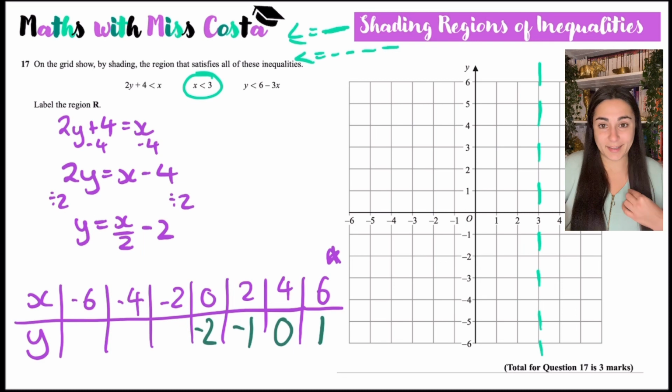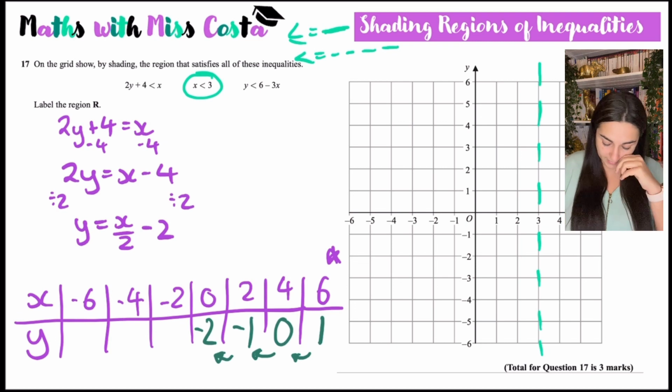So I can obviously see this pattern and I know that it's going to work. It's a little bit risky to do it so soon, but what you can do is spot a pattern. It goes down by 1 each time, and you can only use patterns if the intervals that you've done your table of values are equal. So if it's going up in 2s each time or 1s. So I know it's going to go down, so I'm just going to fill it in.